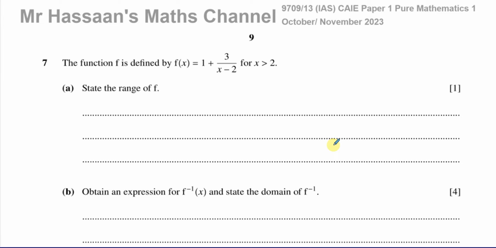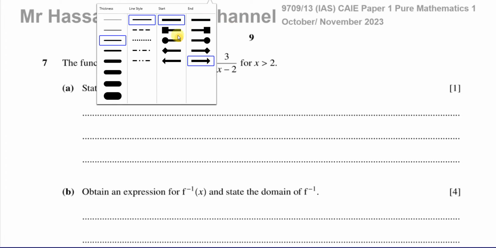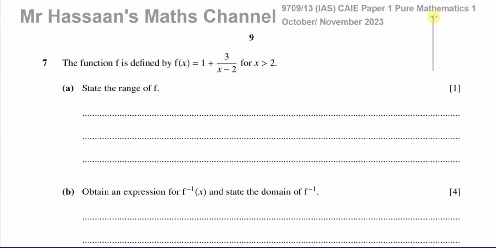Now, you have to first of all try to recognize what type of function it is. You have linear functions, quadratic functions, cubic functions, exponential functions, reciprocal functions, and so on. This is a reciprocal function because you have x in the denominator. Its basic shape is going to be something like this. It's going to have an asymptote. The parent function 1 over x looks something like this, with these asymptotes here and here, which it doesn't touch.